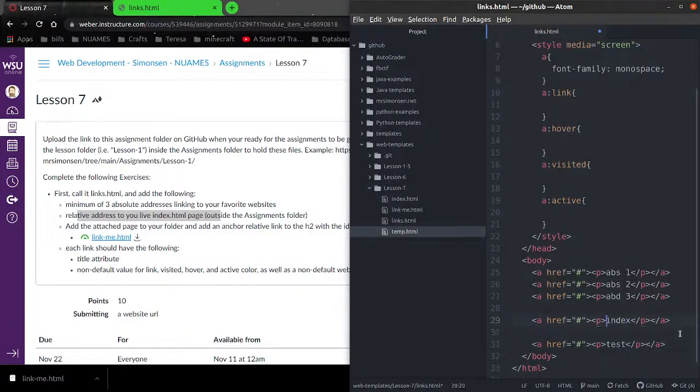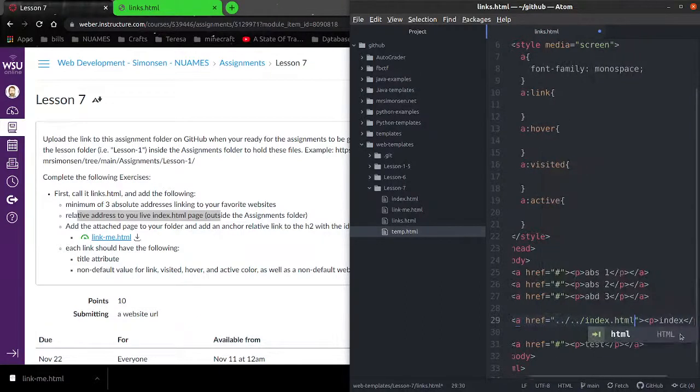Index relative, which is most likely just going to be index. Right, because our current location is inside lesson 7. This will take us to the assignments folder. This will take us outside of the assignments. Oh, we have to do one more.